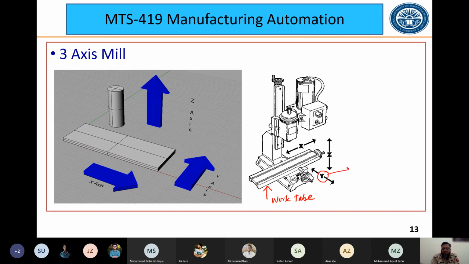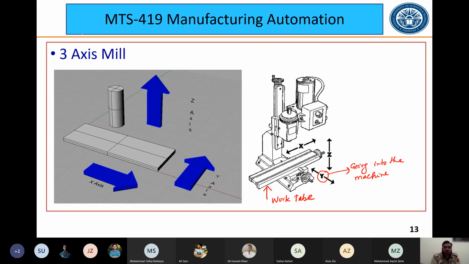And just to give you an idea, the axis which is going into the machine will always be termed as the Y axis. Then there will be 2 perpendicular coordinates, which will be the x and z axes, which will be perpendicular to y, and they will be perpendicular to each other also. So this is how a mill machine would look.